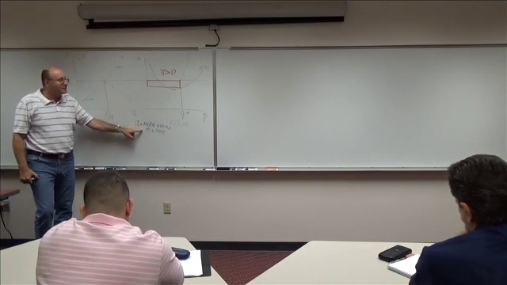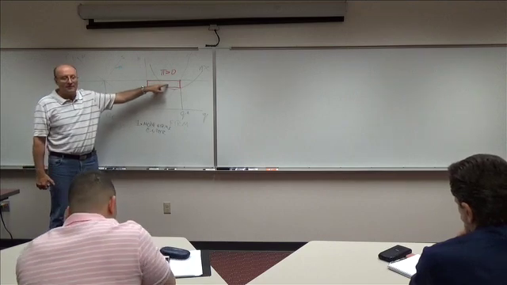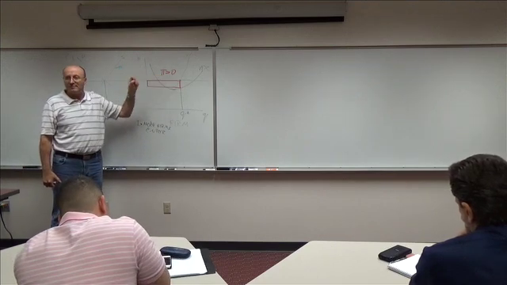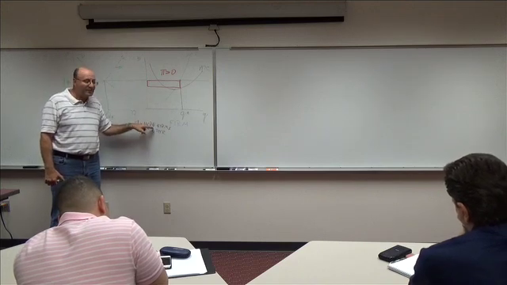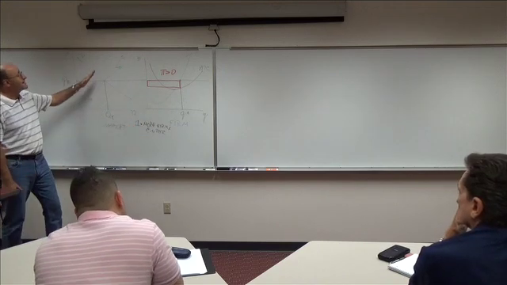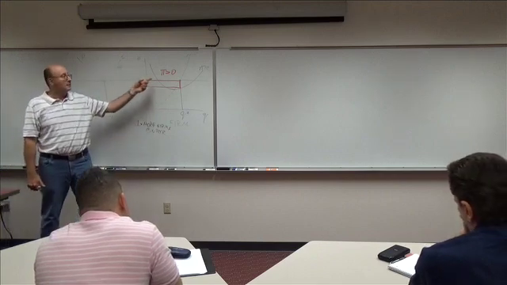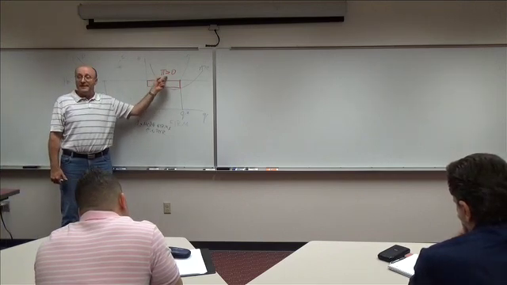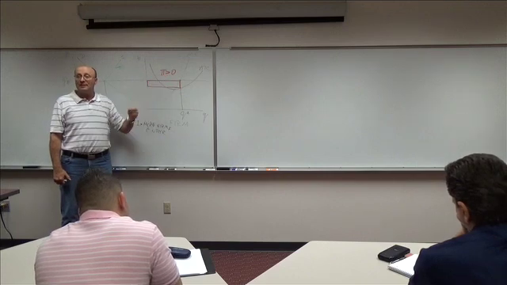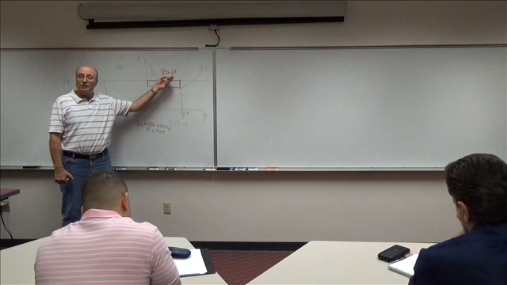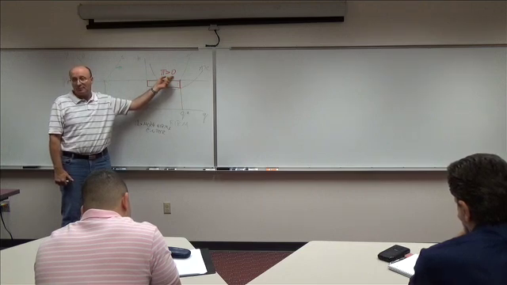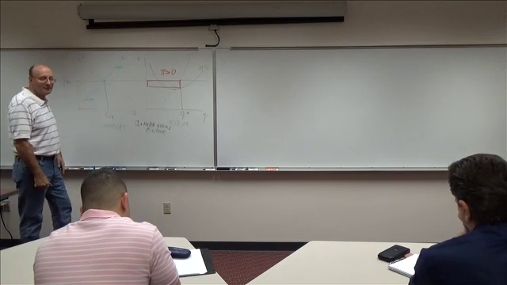And firms keep entering as long as economic profit is positive. My question is, when do firms stop entering? When does supply stop shifting to the right? Once economic profit is equal to zero, when there is no more positive economic profit made. If you start baking pizza, you will no longer drive a Mercedes or BMW, you will drive a Toyota Corolla. Right? But how's that going to happen?